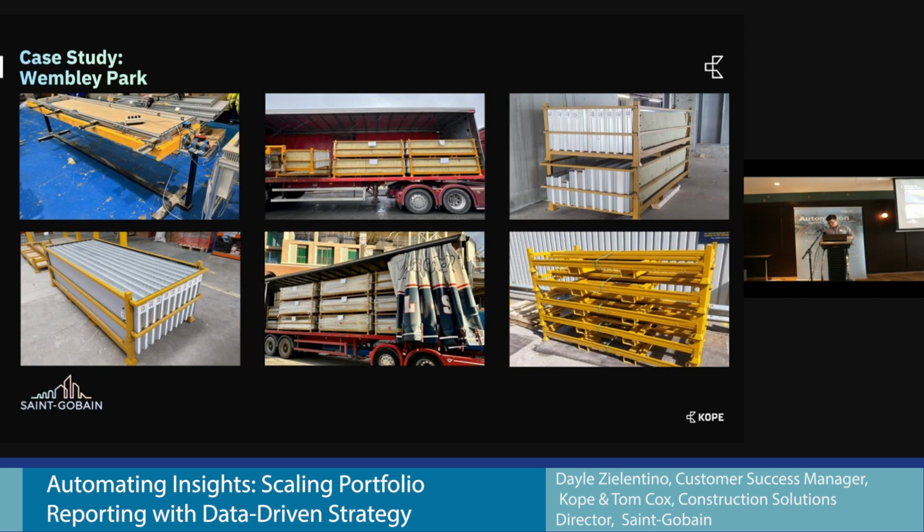You can see the first pictures were very much people working around timber jigs. Second pictures, we're getting into automated jigs. And the third process, when we get to the scale we need to, will be investing in full automation. And all of that is tied into the Kope system to generate scale and standardisation, so we can really start to productionise. Terrible word, I know, but it's a real word.